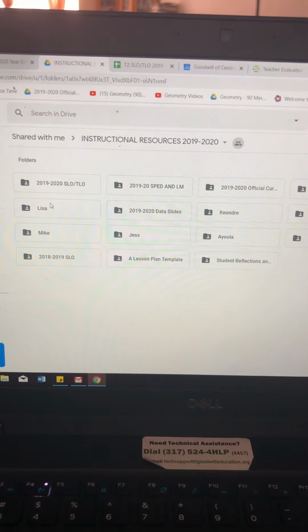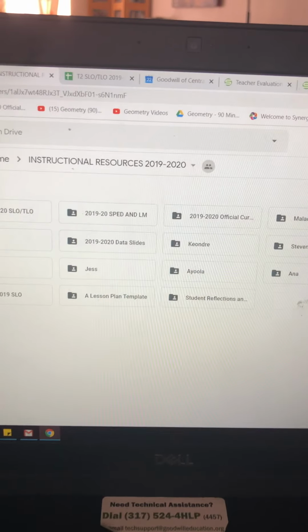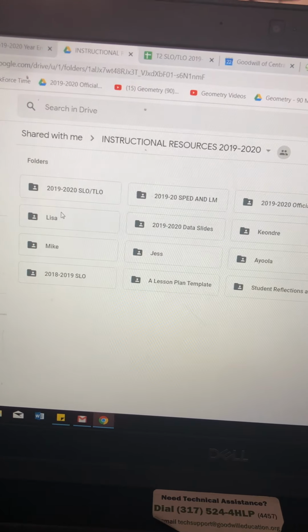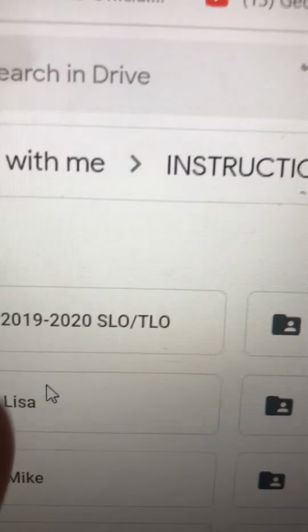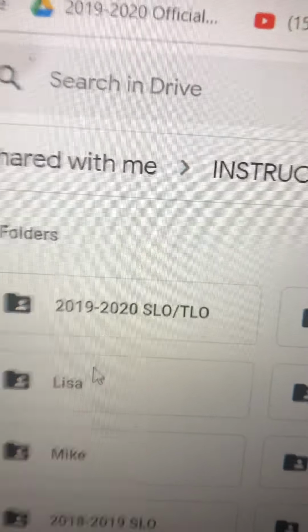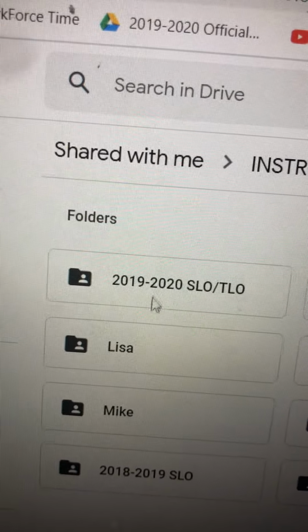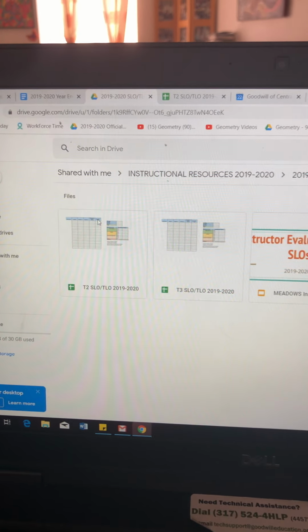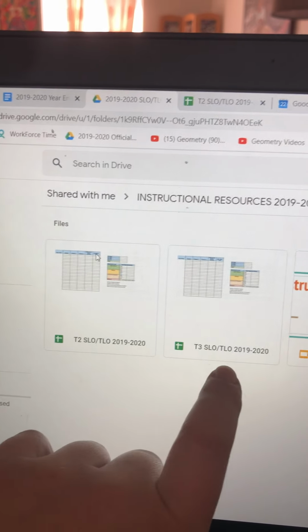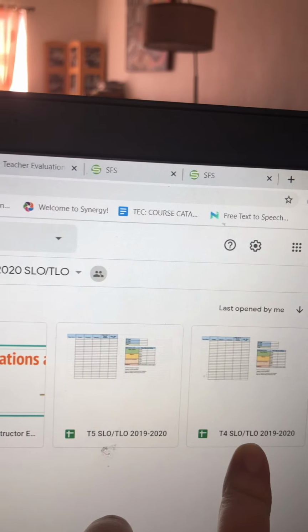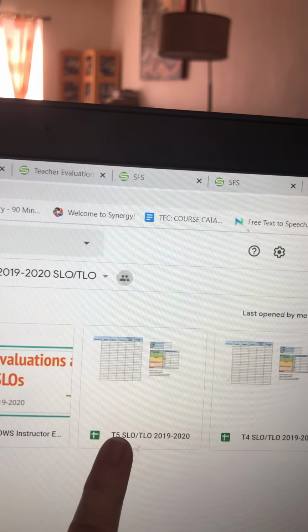This is the place where you put all your lesson plans and all of that. If you go to the 2019-2020 SLO and TLO folder and pull it up, there should be a Google Doc for each term. So we didn't do any in term 1, but we should have data for term 2, term 3, and term 4. And obviously we won't have any data yet for term 5.